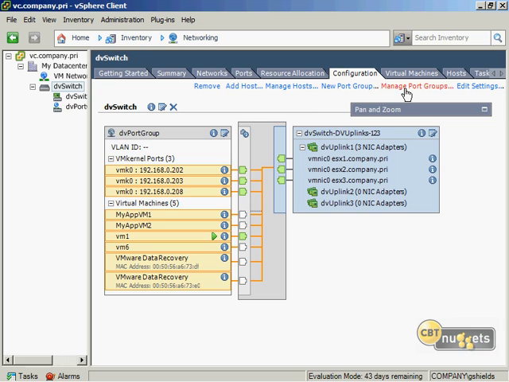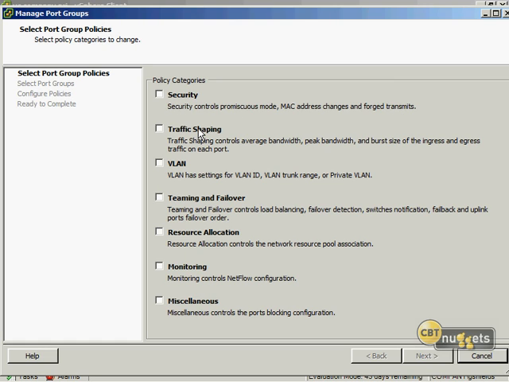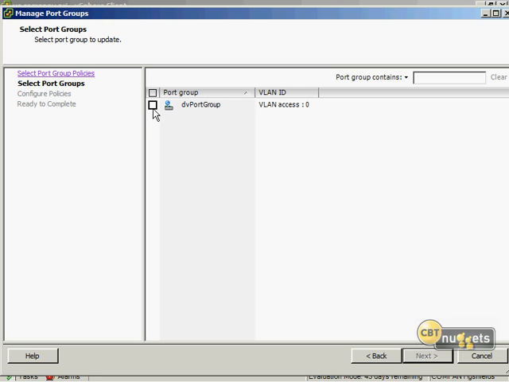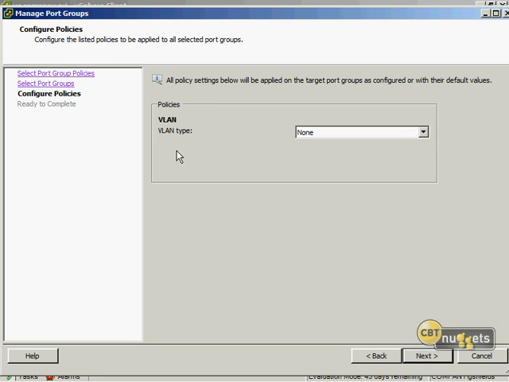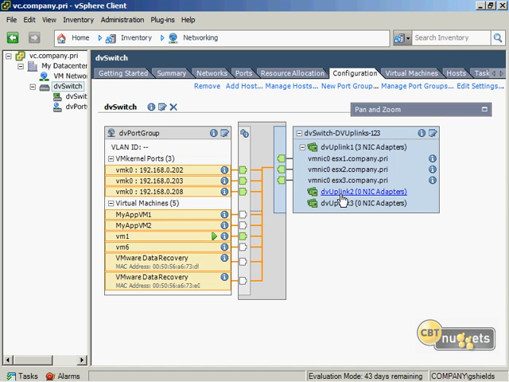I can also go through and manage the port groups as well. You'll see here are the same 7 items that we saw earlier, but in this case what we would do is manage them on a policy basis as opposed to an individual setting basis. So for example, if I wanted to change all of the VLAN settings for all of the items in here, I could do so by choosing VLAN and then the port group I wanted to, and then what is now the VLAN that I want to configure for those. No more is there a concern about setting a VLAN in one spot correctly and then missing it in another spot, because I'm creating all of these configurations from a policy basis and not just a specific host basis.